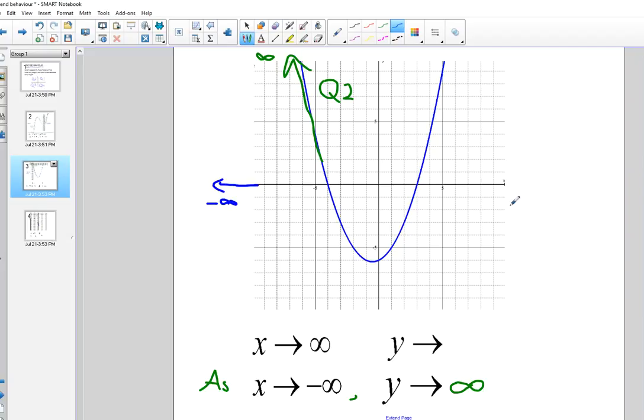And on the other side, as x approaches infinity, y, on the other hand, is also going up and up, approaching infinity. So it's quadrant 1. So as x approaches infinity, y approaches infinity. So in this case, both of the ends of the function are approaching infinity. We can think of it as we read from left to right: it comes in quadrant 2, goes out quadrant 1. That's the informal way of saying that y is approaching infinity when x approaches infinity and x approaches negative infinity.